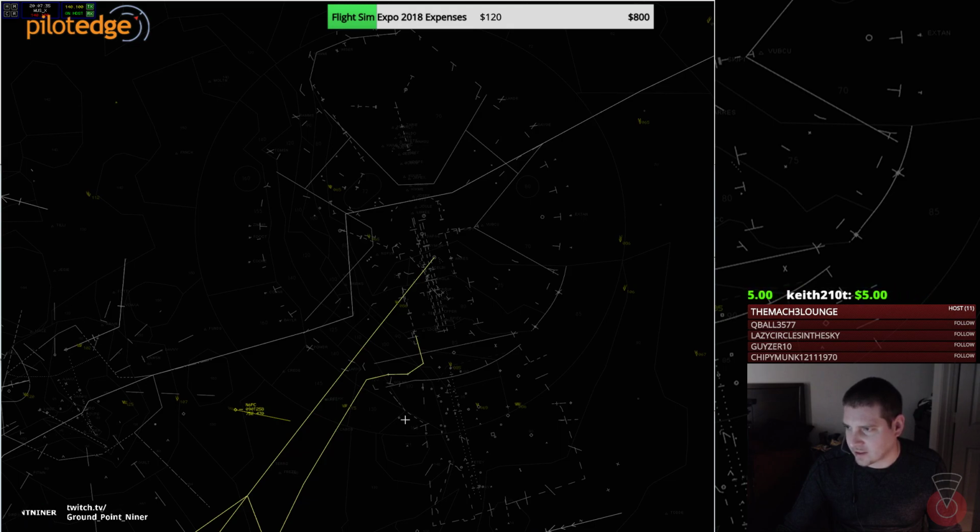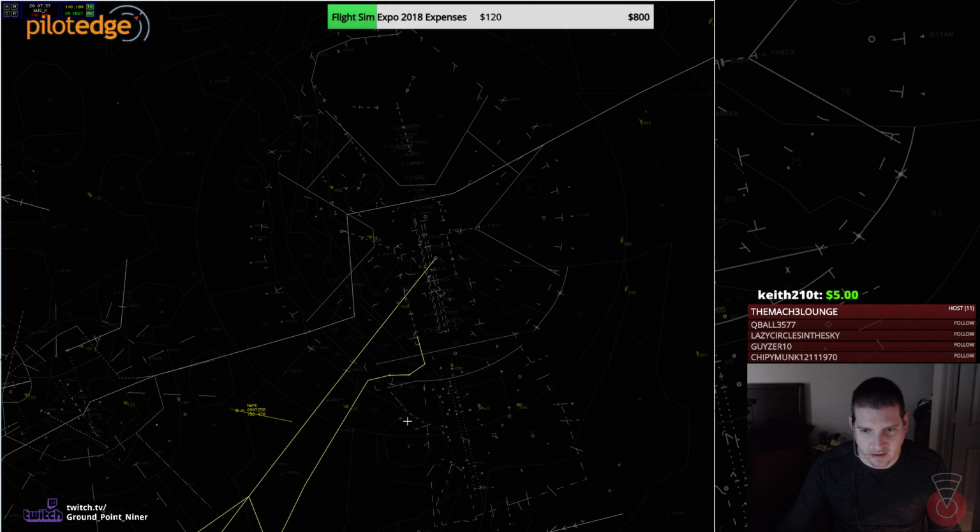That's another thing though too, I guess, to keep in mind. But it actually does work a hell of a lot nicer, especially getting aircraft down with the terrain and stuff too. It's a little bit easier. So I figured I'd just go ahead and move them over to that.